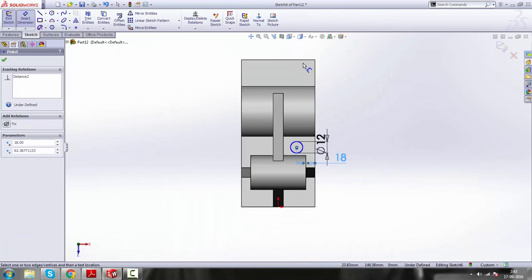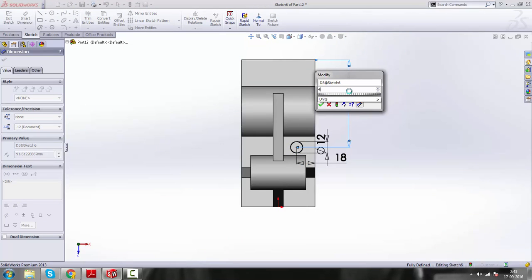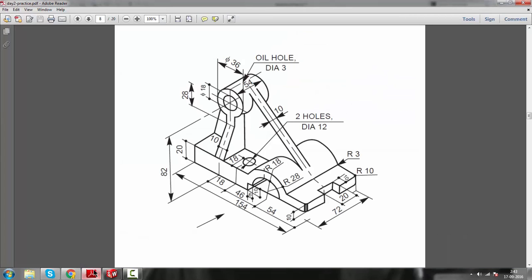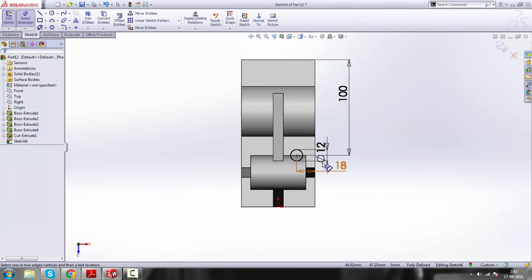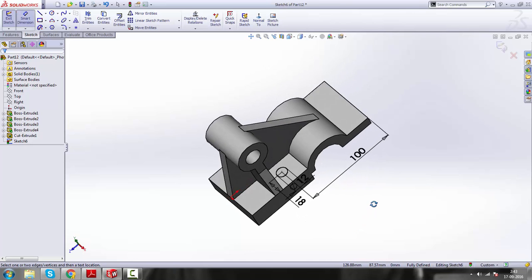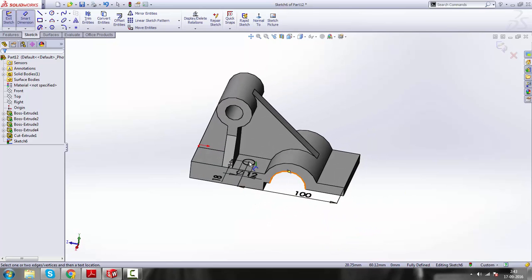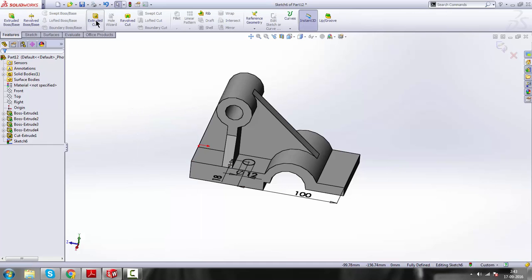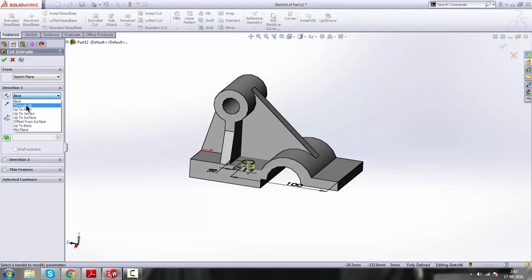Click it, and here it is 46 plus 54. There you can see, this circle goes black, and now we'll use extrude cut, all the way through.